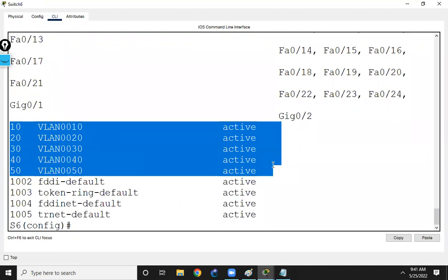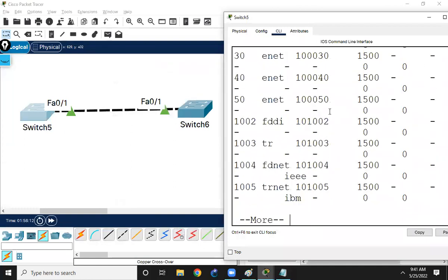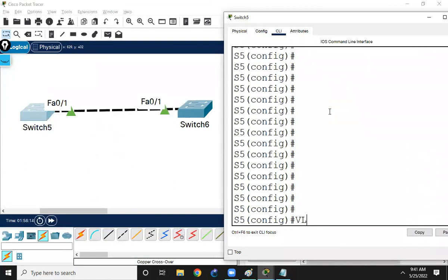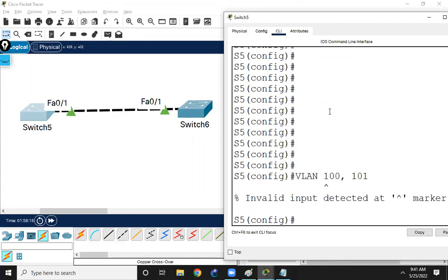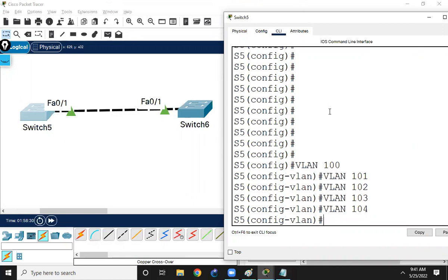We didn't do anything. Now suppose I'm creating some more VLANs in S5. VLAN 100, 101, 102, 103, 104, 105.